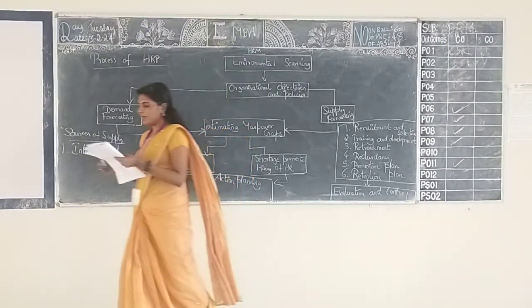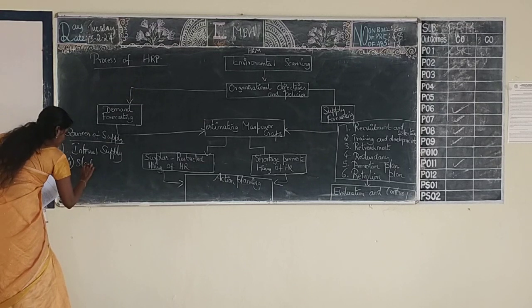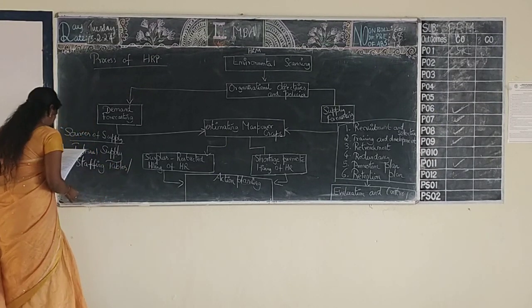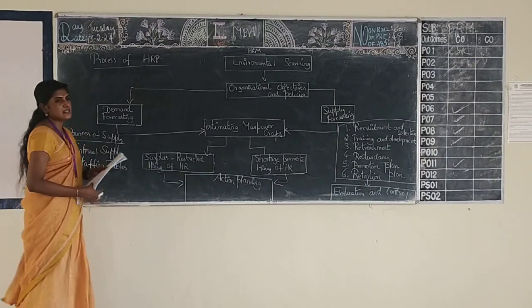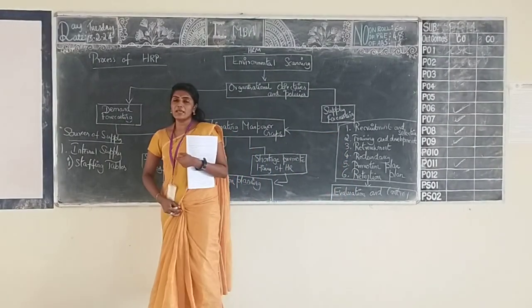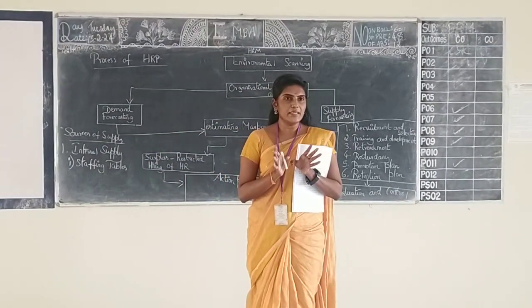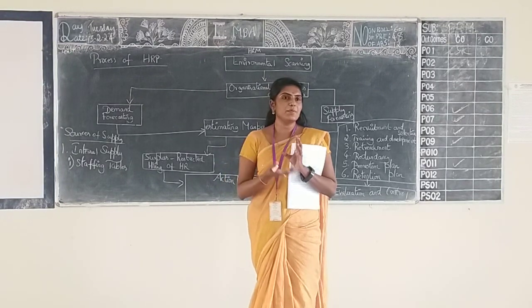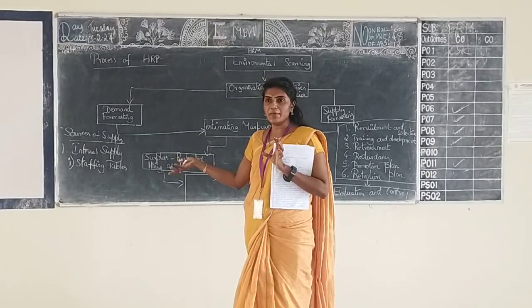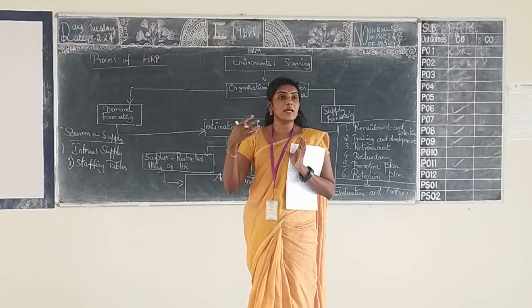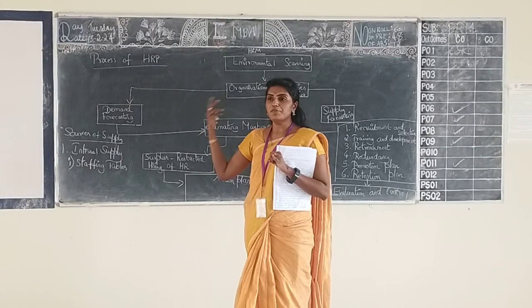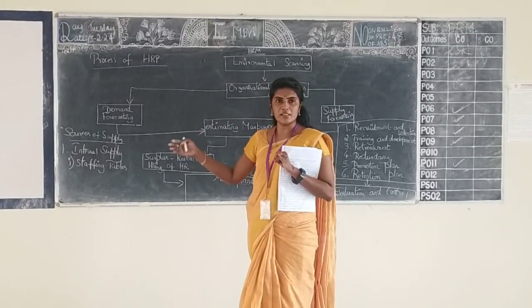First one, staffing tables. Listen, a staffing table is a pictorial representation; in some types it is a graph or a chart. In these tables you mention how many employees are currently working in the organization, and how many employees will be recruited in the future. These are the data in the tables.